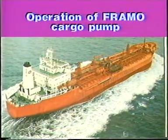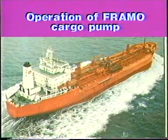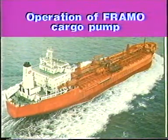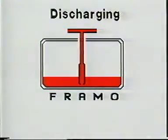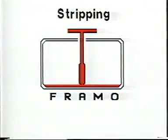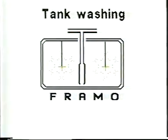Operation of FRAMO cargo pump. This video will highlight operation of FRAMO cargo pumping during loading, discharging, stripping, tank washing. Furthermore, 10 important rules for preventive maintenance.